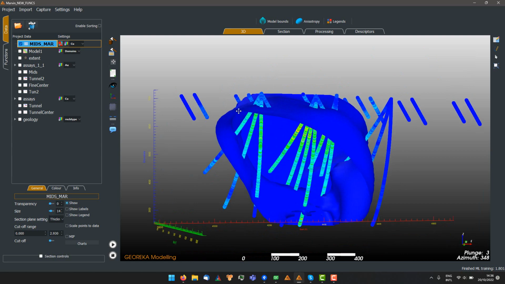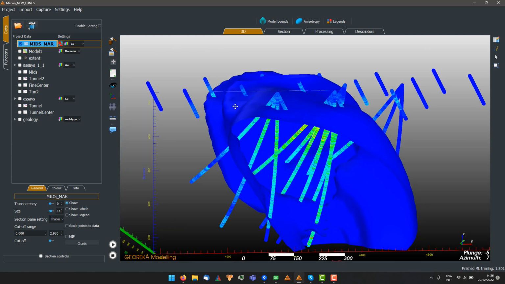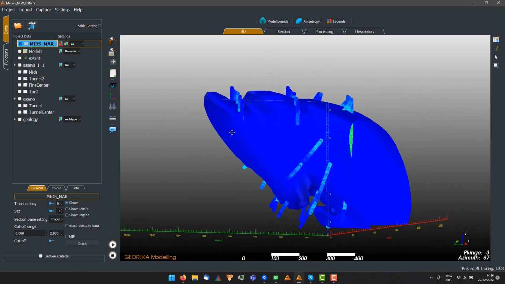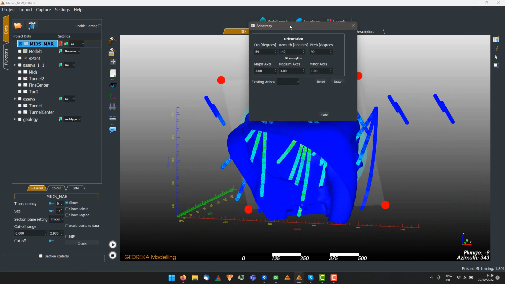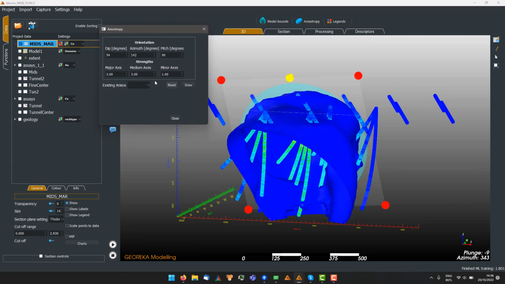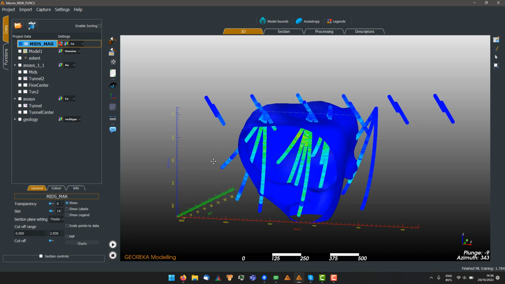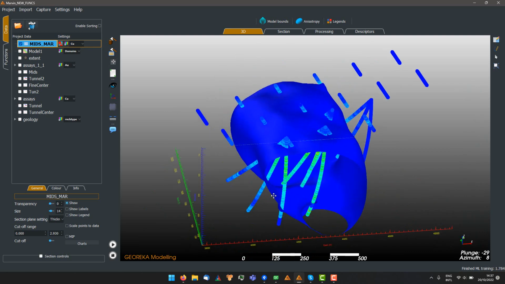I see that this project still had an anisotropy. So you can see the orientations dipping all the way down there. It's not really what I wanted to show just yet. I'll just reset this one. Set everything back to isotropic and we rerun it. Alright, so now we have an isotropic interpolation, and that's better.